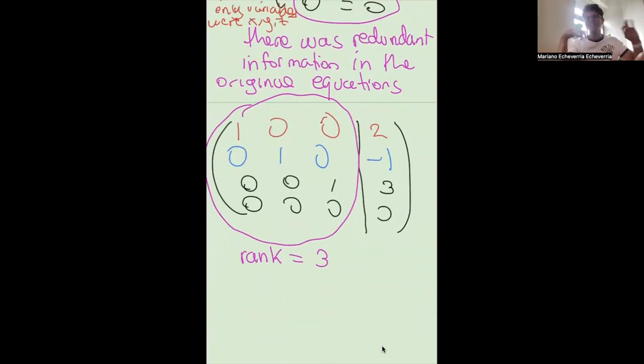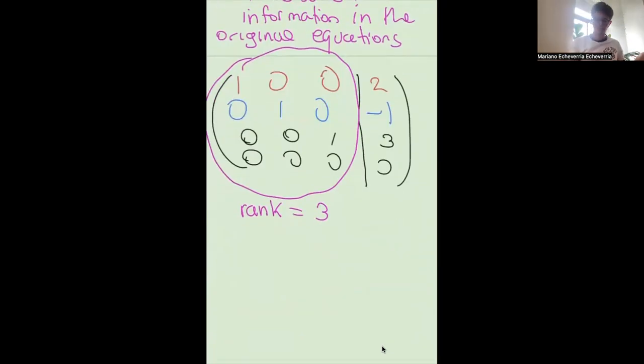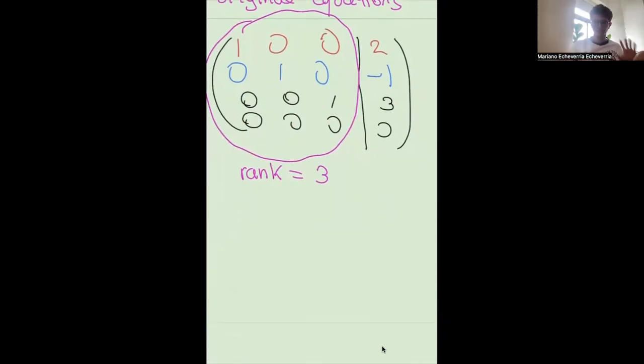So let me write that down. And that's actually the best way to identify this. So this matrix had 3 columns. That means that there were 3 variables. And if the rank matches the number of columns, then you're done. There's a unique solution. So let me write it down to finish today. And tomorrow we'll do the infinite solution case.